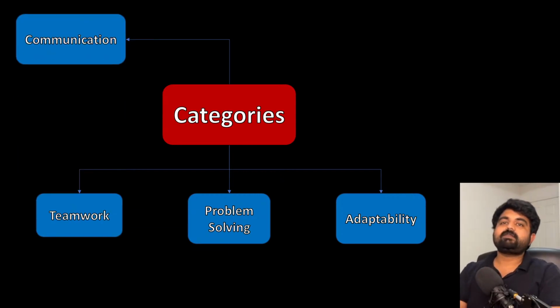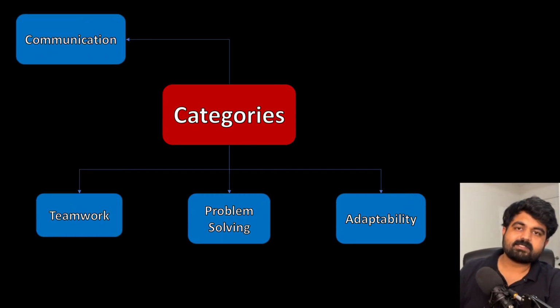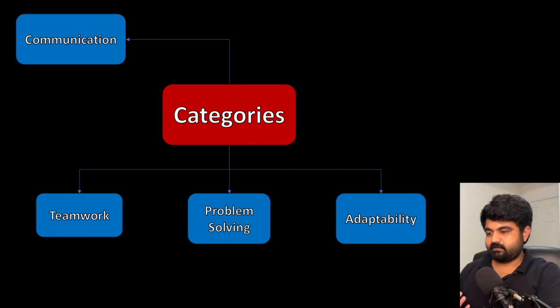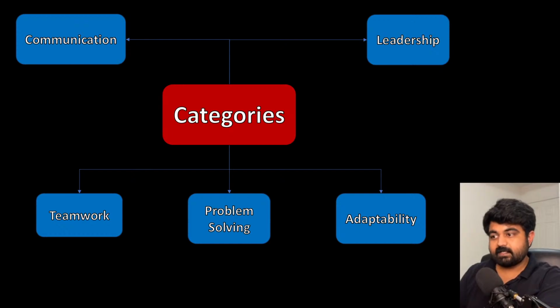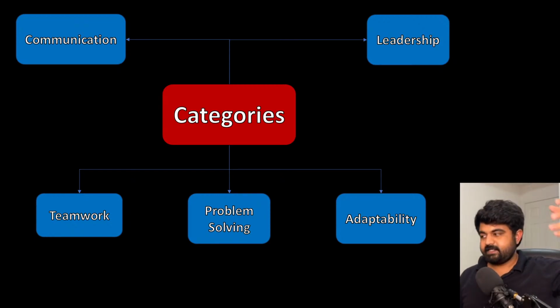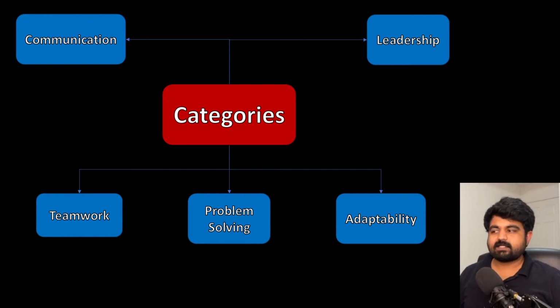Next one is, do you have the right communication skills? Communication skills include written communication, oral communication, how you behave, how you convey your thoughts, how you come up with solutions, all of the things combined. And the last one is leadership quality, whether you have the correct leadership quality. The last category is especially important for higher or senior level folks. For junior level folks, it typically doesn't matter that much.